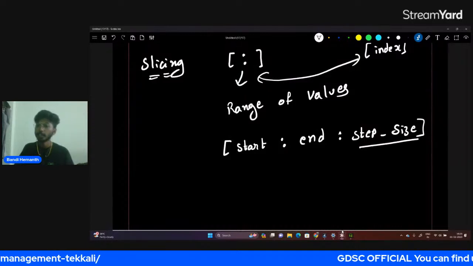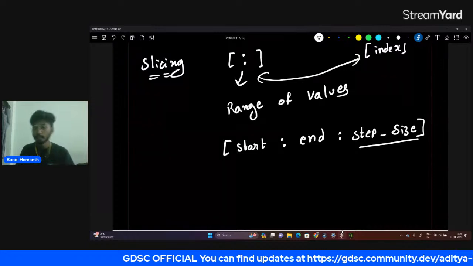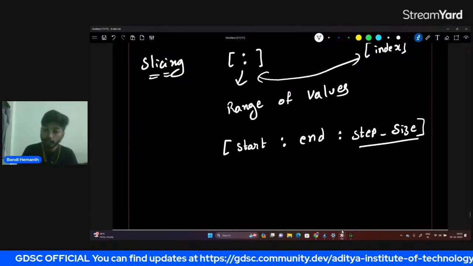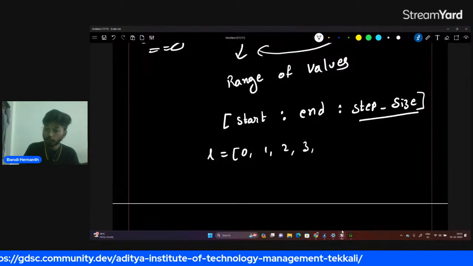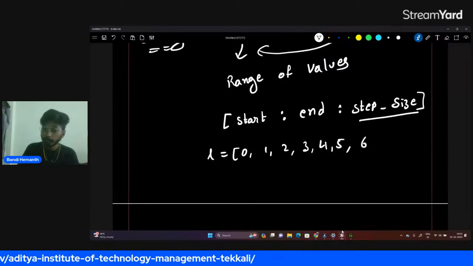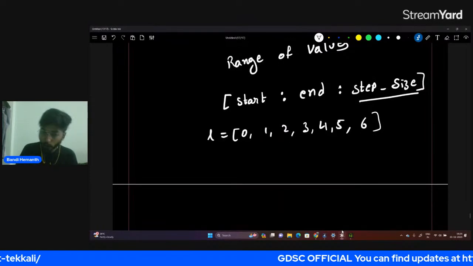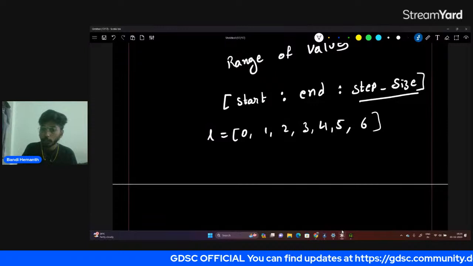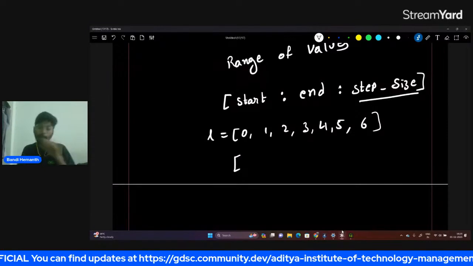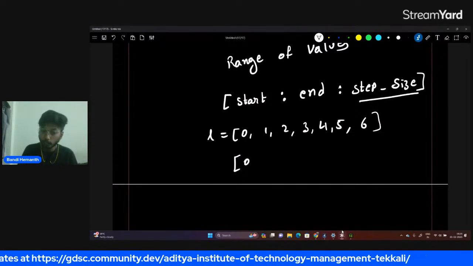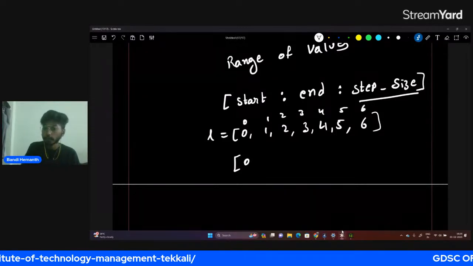We have already heard about this in previous classes, when using range and step size. Similarly, slicing works in the same way. Consider a simple list so that you can understand this. You have 7 values in the list, and you want to access elements from index 0 to 4. Your slicing operator will contain the start value as 0, because we start from the 0 index: 0, 1, 2, 3, 4, 5, 6.